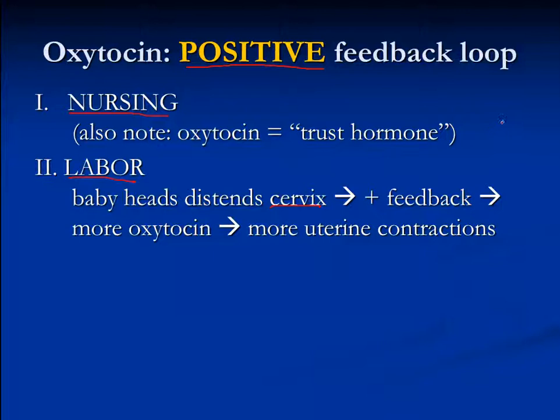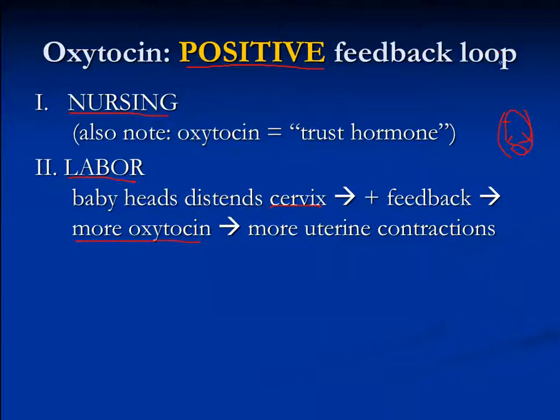All right, so I don't know, this would be a really bad picture here. So we have the bottom of the uterus and we have the baby's head trying to get out. There's the baby's head. Terrible drawing. Here's the baby's arms and legs and stuff. All right, as the baby's head pushes on the bottom of the uterus, the cervix, again, these nerves send an impulse to the brain, which causes the hypothalamus to release more oxytocin.